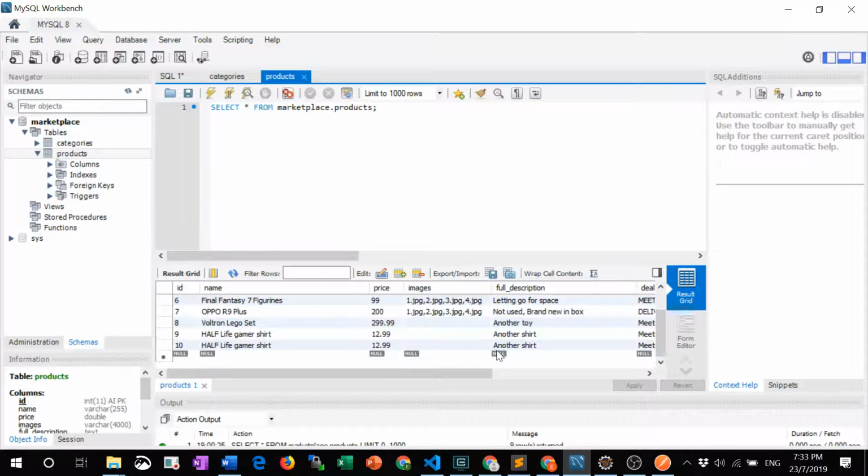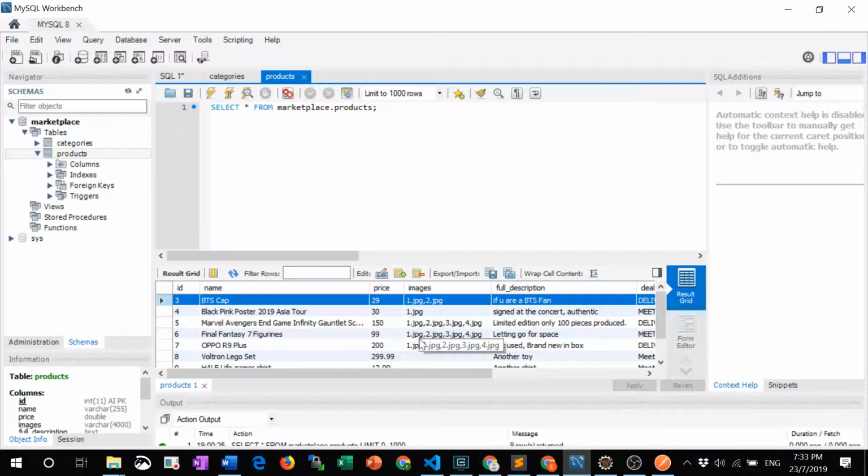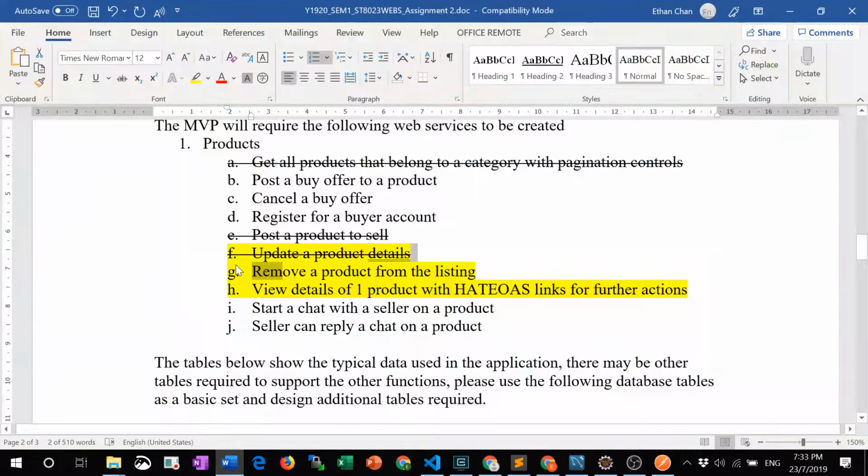Now in other databases, in MySQL and all that, depending on the version you're using, typically it's an enterprise system that will have this kind of feature called transaction log. So they allow you to do some kind of undo to some effect. But most of the time you try not to do undo because if your application is very complicated, you have a lot of related tables, your undo might take quite a long time to run. Okay, so remember when you delete, it's delete once and for all, it's permanently removed forever. You cannot get it back. But that's okay. So we've done a delete already.